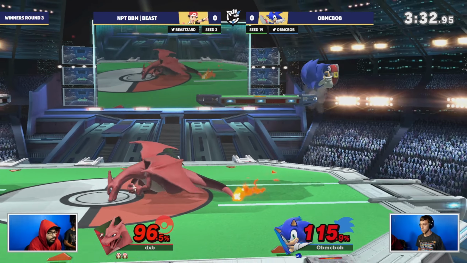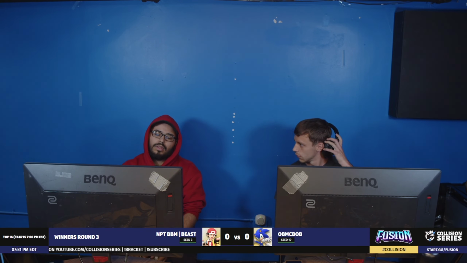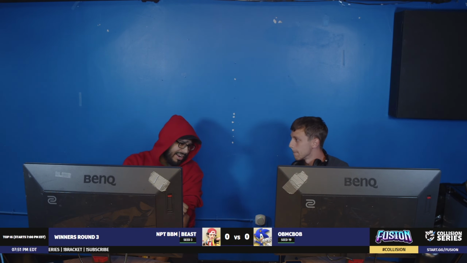Forward air? Never mind, he didn't find it, so it's the stage position for Sonic, and that's a forward air that didn't send a kill screen. But you were talking about how you didn't find that forward air. I'm pretty sure we found it there. No, he did. He just didn't have a kill screen.